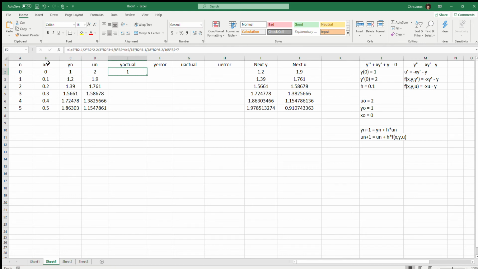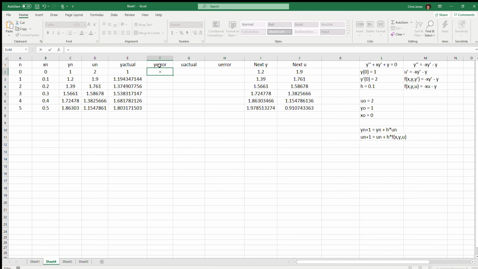Now let's drag this down, and that's going to be our y actual. And you might remember that we ended up with 1.194347, and I plugged that in before. This is actually how I did it. All right, let's find the error. You'll notice that the y actual and the yn, the predicted, are pretty close to one another for each of these.